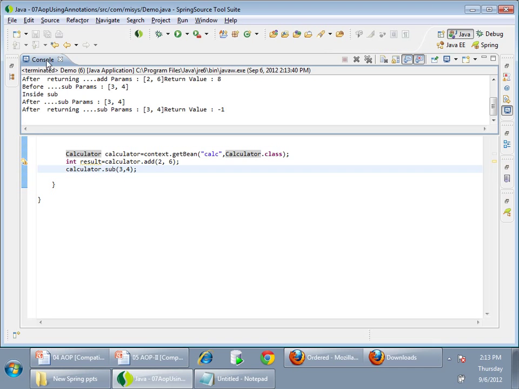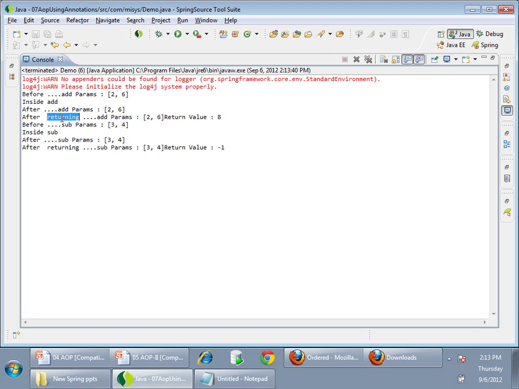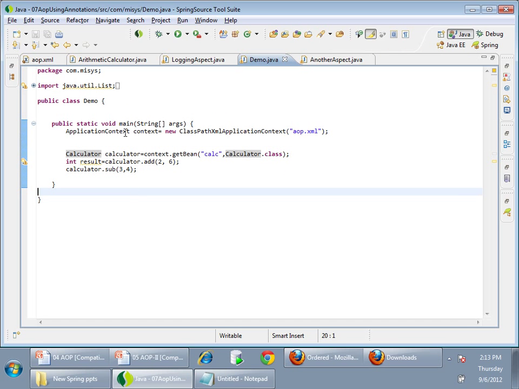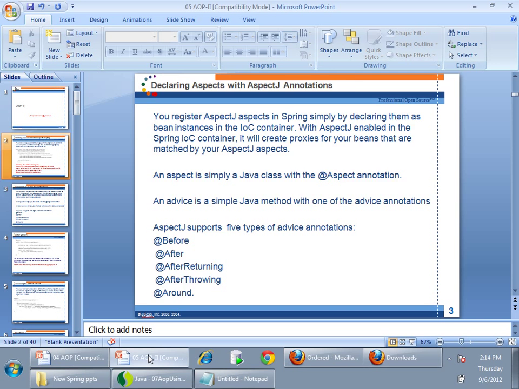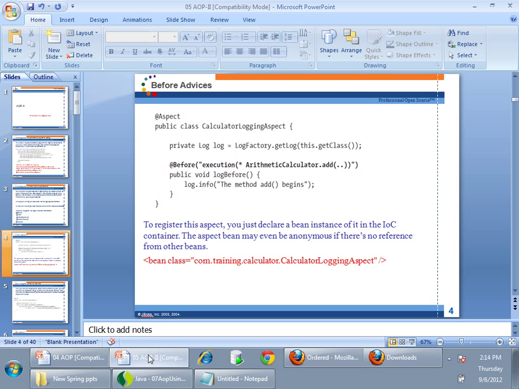Okay, is it printing? After returning, so if I want to access the return value in my after returning advice, I can do it. Just check. Then see here, I'll just show you the presentation.